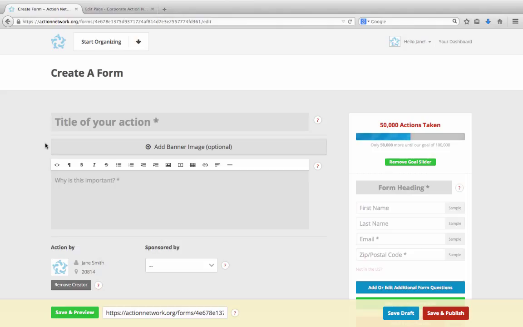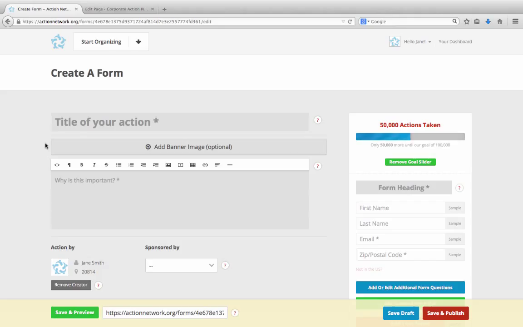First off, looking at this, we have what we call a one-to-one creation interface. This means that everything you see on this page while you're building your action is basically what it's going to look like when it's done. These fields will all be in the same places relative to the other fields. The font sizes will be the same. The form people fill out will look the same. This helps you know exactly what things will look like when they're done, so there's no guesswork.